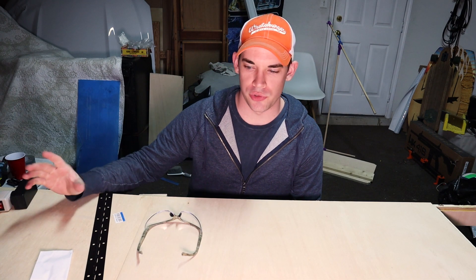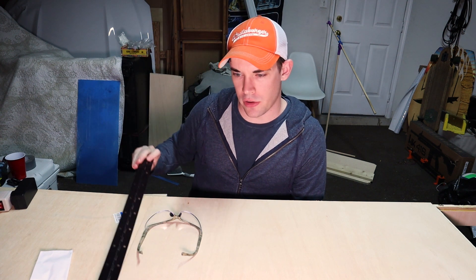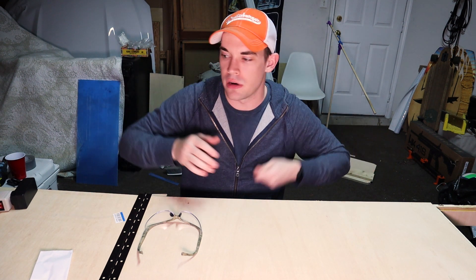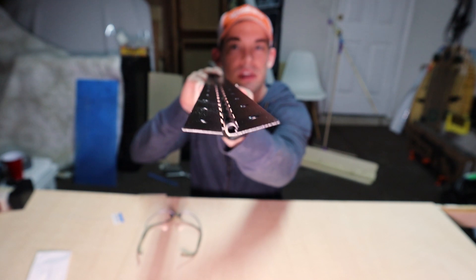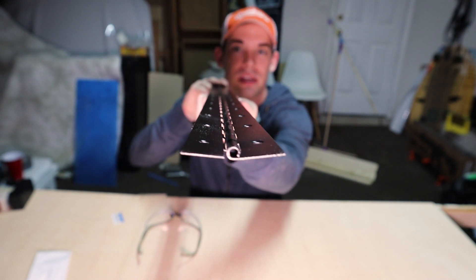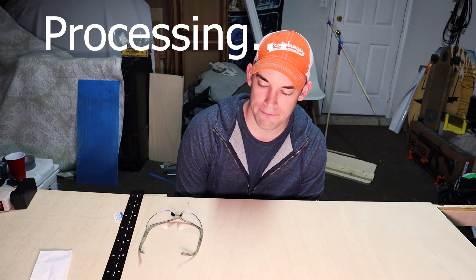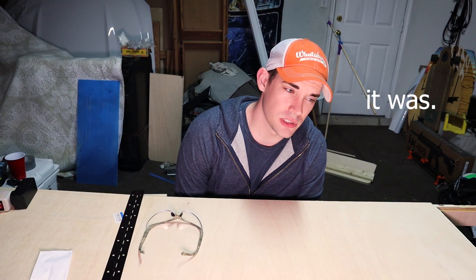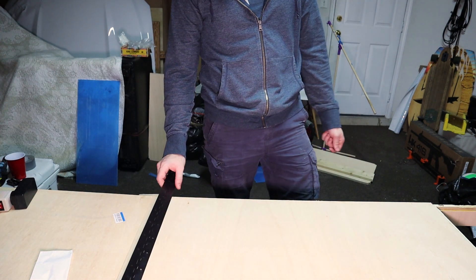I'm stuck on how to join the two halves together. I was originally going to use a piano hinge to go all the way across so the two top parts fold together, since the electronics at the bottom can't fold. But now I'm thinking — when you're playing, occasionally you want to roll the ball back to the other team, and a hinge in the middle might interfere with that as well as with bouncing. I'm not sure the locking mechanism I'm thinking of is strong enough, and you can't fold it the other way because that's as far as it goes.